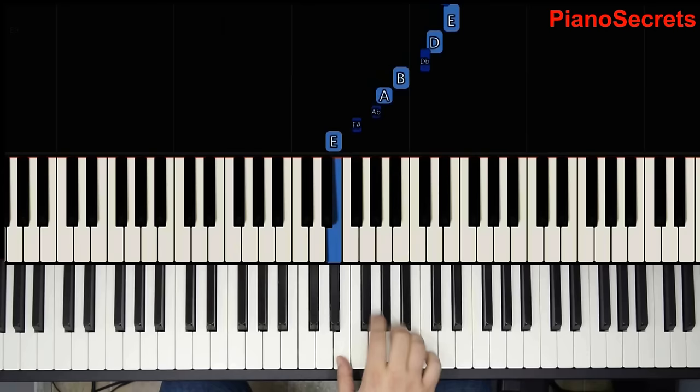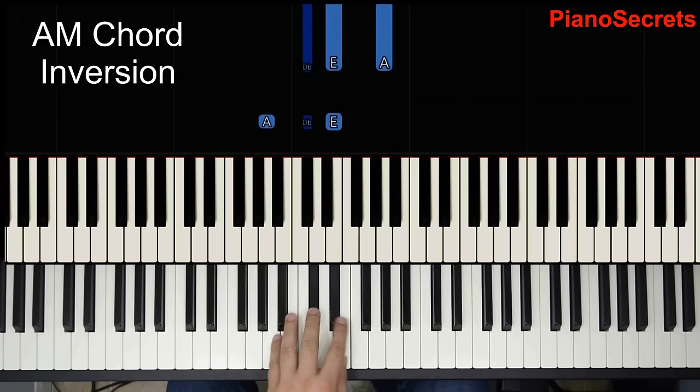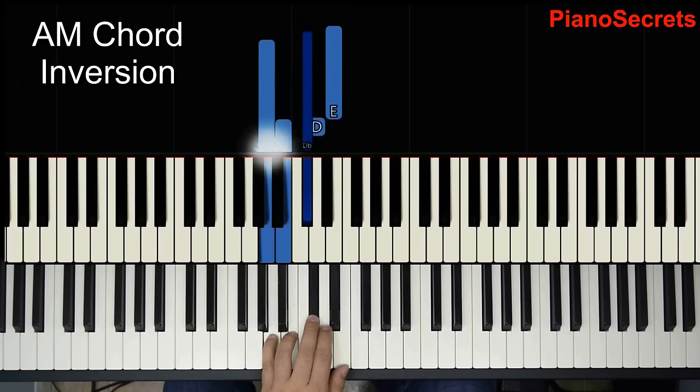Several times, and then extending it. Okay, so let's try to play that. And here he also does the inversion of the A major chord. So we have the A major chord here from the scale. We could flip the notes and get this chord. So we could play the Lefian.